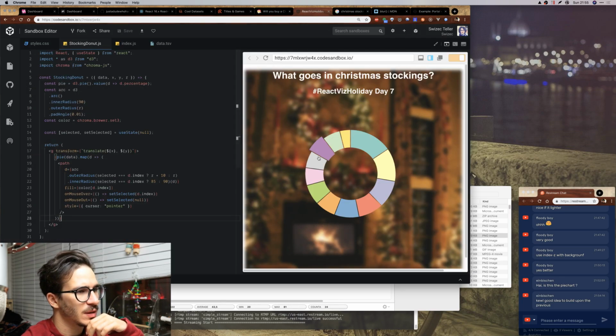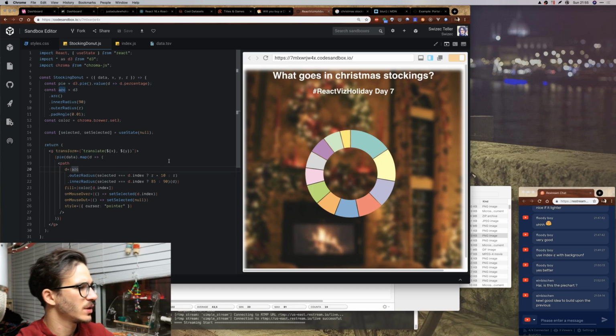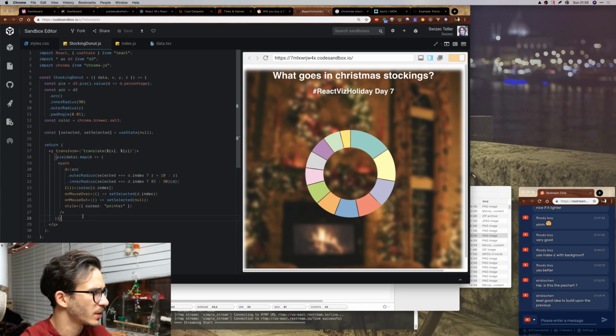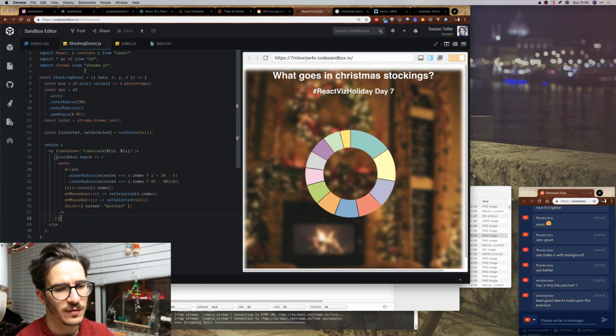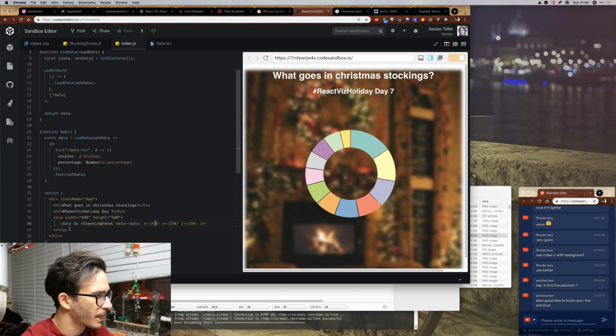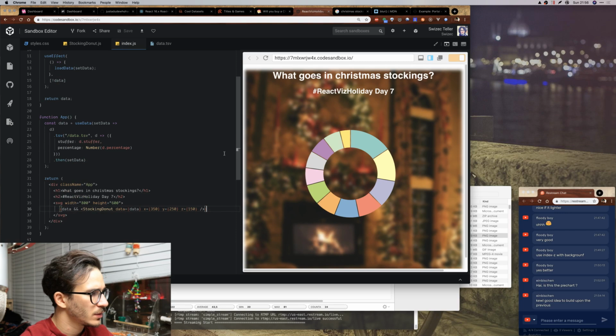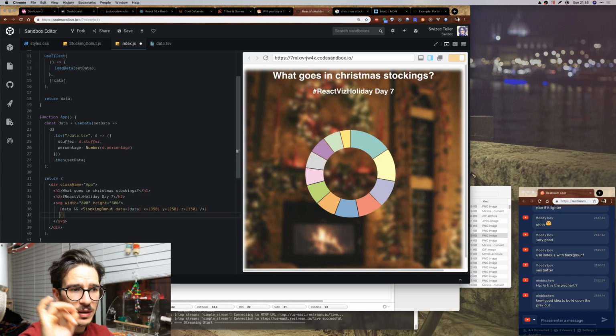Let's see. It sounds like this could already be a solved problem, but for shits and giggles, let's try to solve it ourselves. There's almost definitely a React tooltip library out there, but we're gonna create our own. So we're gonna use an SVG tooltip because that's gonna give us better positioning.